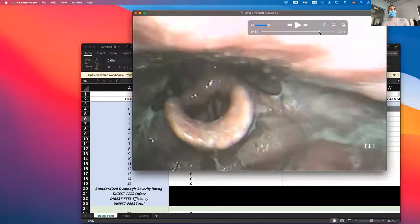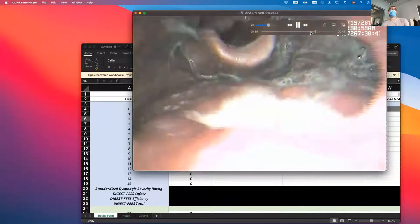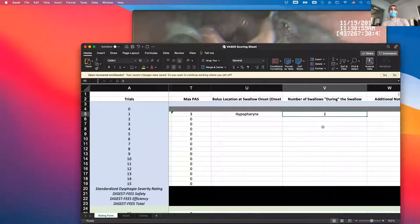I'm kind of wondering if they had 3 swallows. She said, chin up, we get white out. It's hard to know if they actually swallowed or they were just guarding. And this is a limitation with FEES. We don't always 100% know. So I could see 3 here as well, but I'm going to go with 2.